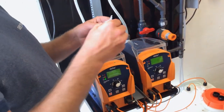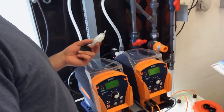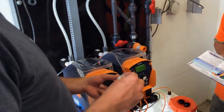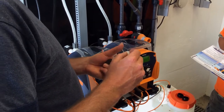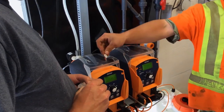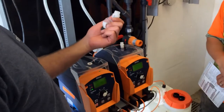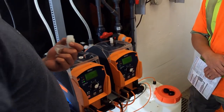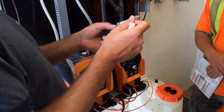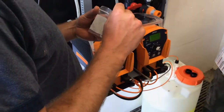Now, the two things: make sure when you take the check valve out, take all the seals out with it, because some of them will stay. Quite often, on these valves, half of the valve will stay in the head. So when I unthread this, that piece will stay in the head, so you gotta pull this piece out. And there'll even be a little white one in there. Take that one out as well, and then replace everything.